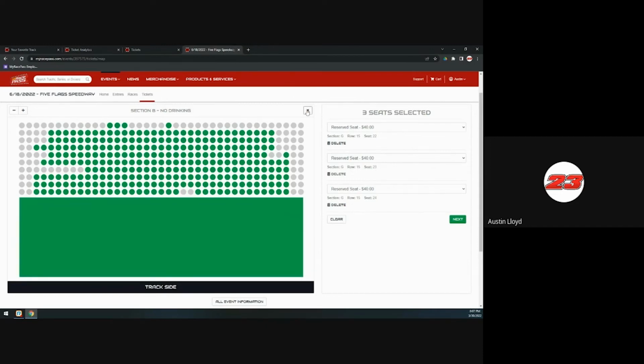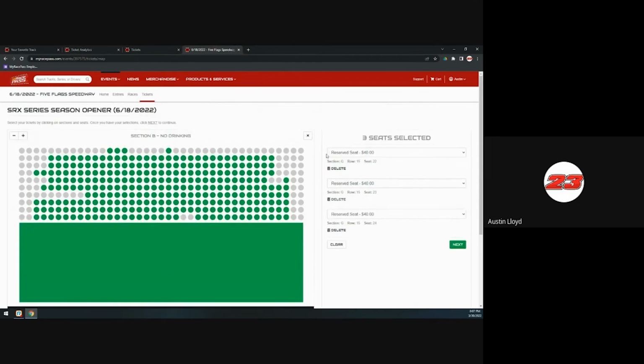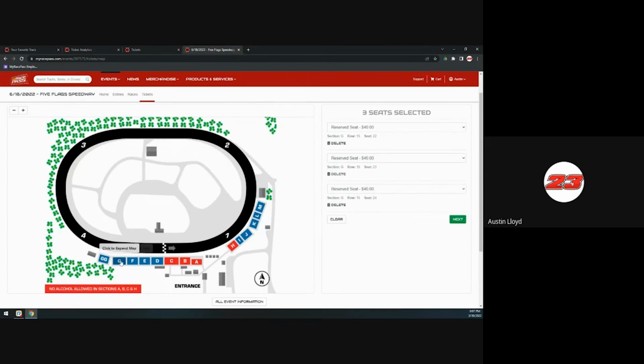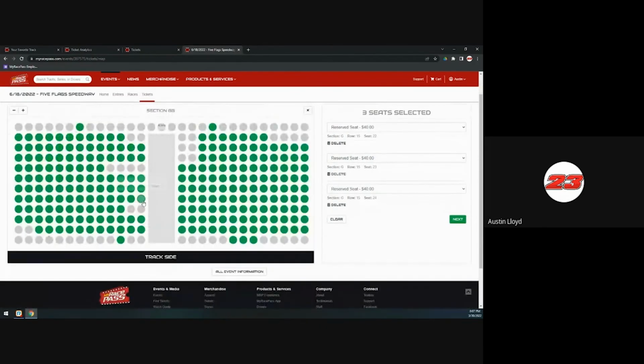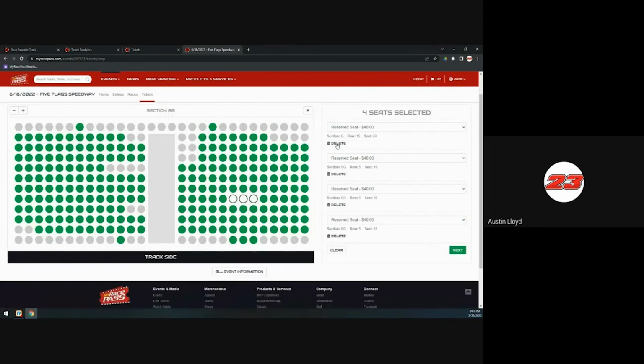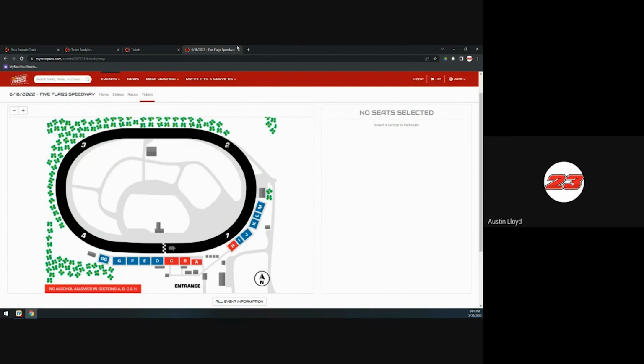There's not a lot of other things to show you in terms of the ticketing maps because we handle the build process here, but this is just kind of what it looks like for a customer when they go in to buy a ticket. They choose the section, they choose the seat that they want, and they go ahead and check out over here on the right. So pretty simple, straightforward process there. But again, any questions about that, send them in to us because we want to help facilitate that for you.